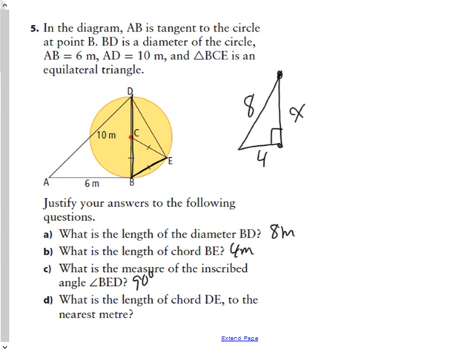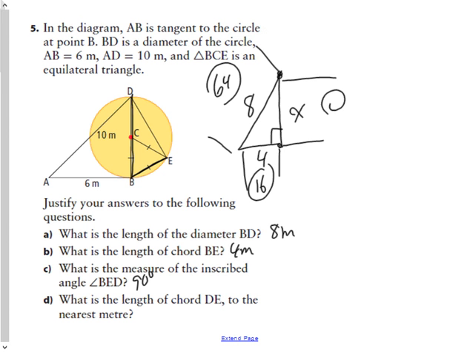So again, we have another Pythagoras question. I'm going to solve it with this here. I got 16 here. I get 64 here. 16 plus what equals 64? The answer is 48, I think. Right? So therefore, what is the length of x? It will be the square root of 48.